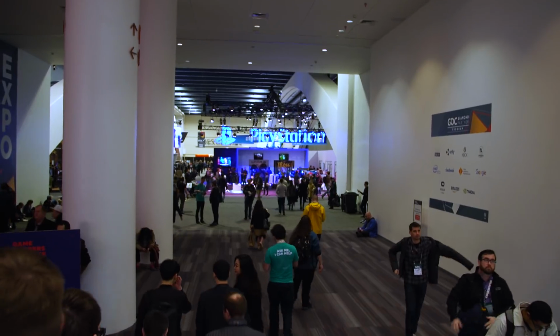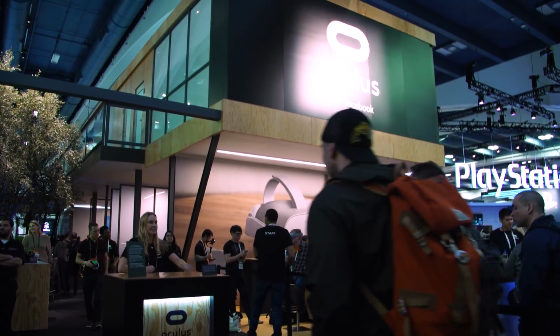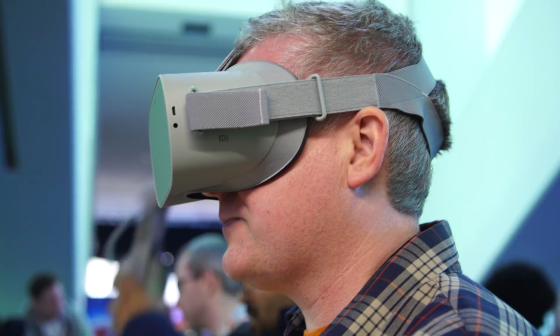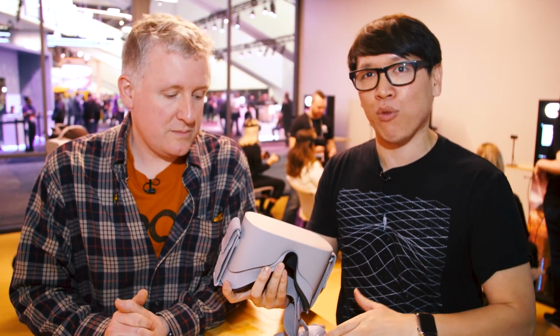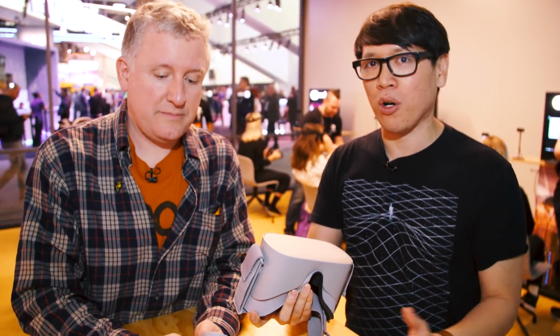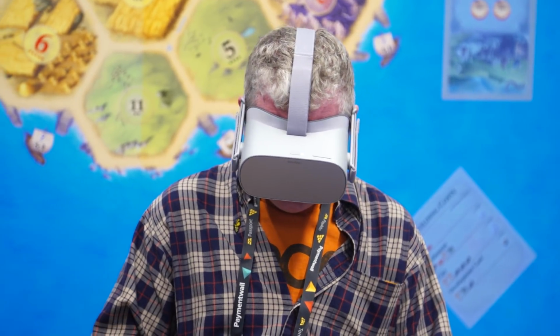We're here at GDC 2018, in the Oculus booth, because it's our first time getting hands-on with the upcoming Oculus Go. It's go time. Yeah, I guess it is. We got to spend some time with this device on a variety of games we're demoing here on the floor. Still no idea of when it's actually going to come out, but as a quick recap, this is their standalone headset with 3 degrees of freedom tracking, much like the Gear VR system, but it's going to be $200.